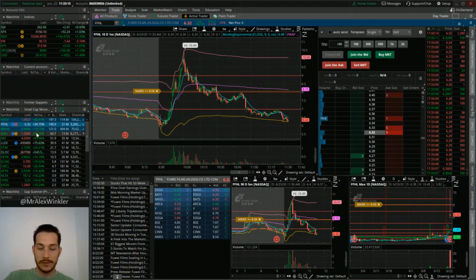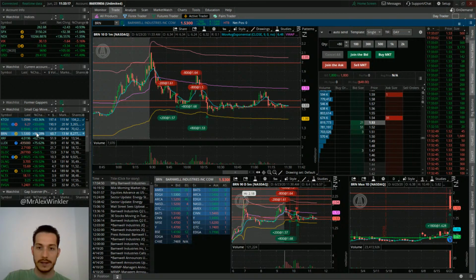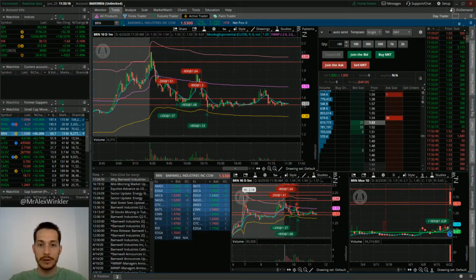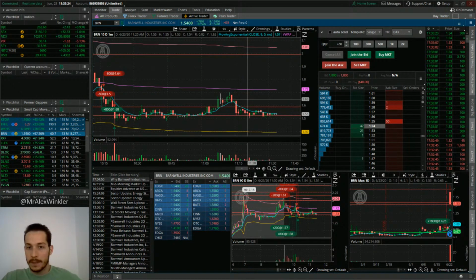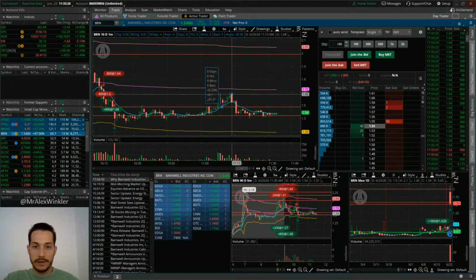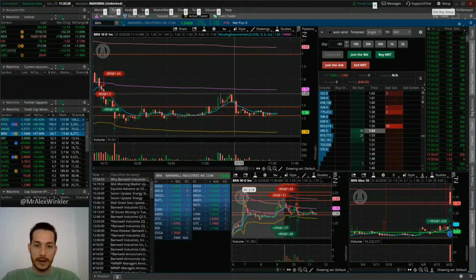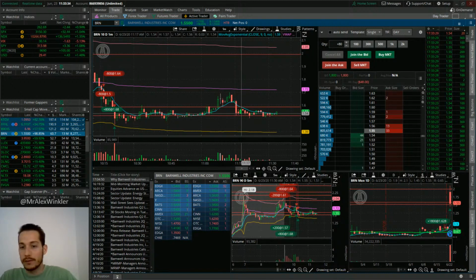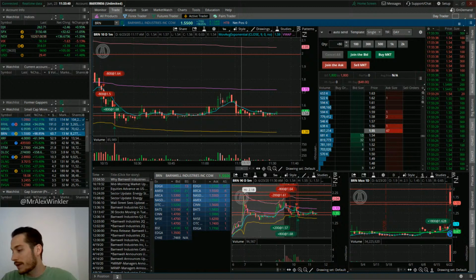FFHL pulling back again. Sometimes you just got to wrap up trading. So I think it was a good idea that I wrapped up trading. Honestly, if I took a 4th trade, I was really looking at BRN, in this area. So this one could have worked, but who knows? Maybe I would have missed this one, tried to do this one, and all of a sudden had another red trade. That's why wrapping up at 3 red trades in a row is sometimes a good idea. Maybe 5 red trades in a row, but 5's kind of a lot.